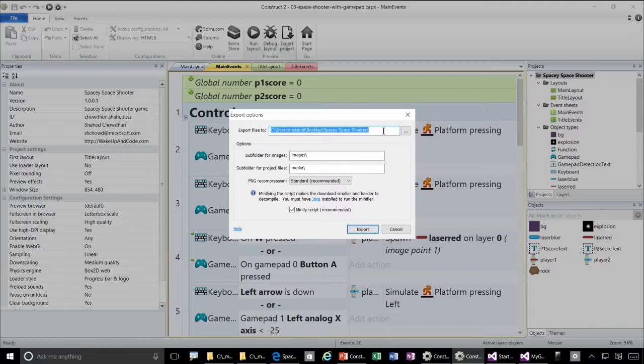Now, be very careful when you choose a location because it seems to always default to something. It doesn't seem to keep the last selection when you've changed it. And it also goes to a location that is not the location where your project is saved. So by default, you may think, wait a second, it will only go into a subfolder where my game is saved? No, it's actually going to the desktop on the computer I'm currently using.